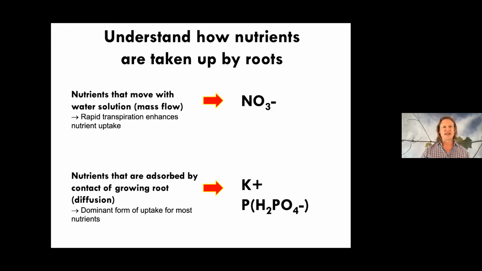I've seen examples where young vines in their first year can show severe potassium deficiency because the roots just aren't growing into the soil to hit it through diffusion, and they haven't gotten into the deeper soil where some of that potassium may be living. So that's usually a transient deficiency, and it's something that will pass over time. So you might want to avoid a knee-jerk reaction to apply large quantities of something like potassium early on if you see deficiencies, if it's not normal in older vines in your region.